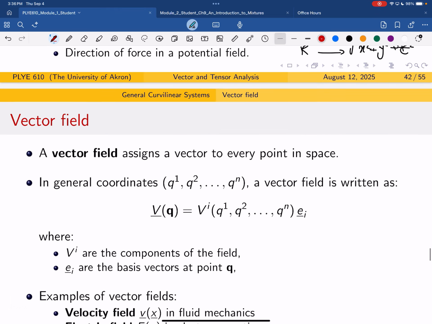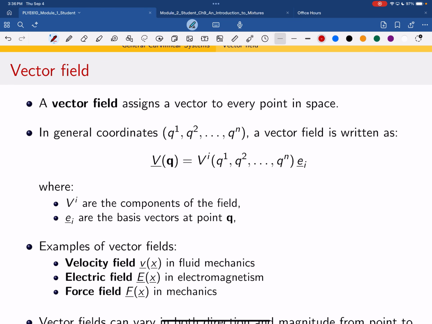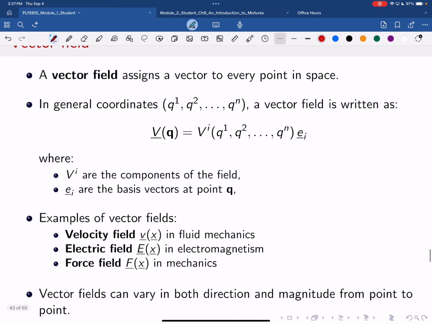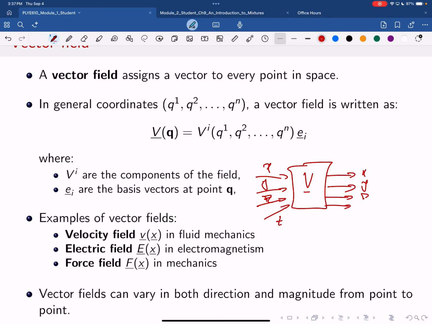Okay, very good. Then you have vector fields. These are vectors that depend on the different position coordinates that you have, q1 to qn. A velocity field is a vector field, as are an electric field or a force field, it doesn't matter. The key point is that this vector field takes x, y, z, or time, and also gives us x, y, z, time, or more components, so we put it all in the vector. Obviously they have magnitude and direction. This is not something new, we knew it.